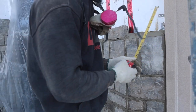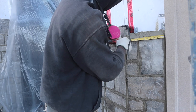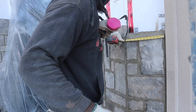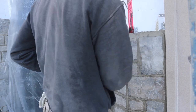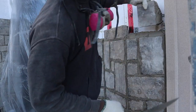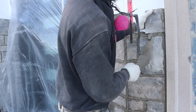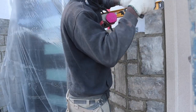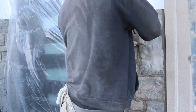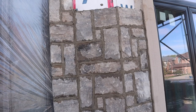Okay guys, so as you see here, I'm going to measure for this stone here. You want to put your tape right at the edge of the stone, and measure to see your cut that you have here. So this one is 11 7/8. So let's put a medium right here. Put a medium right like so. So we want to take the measurement right from the line.